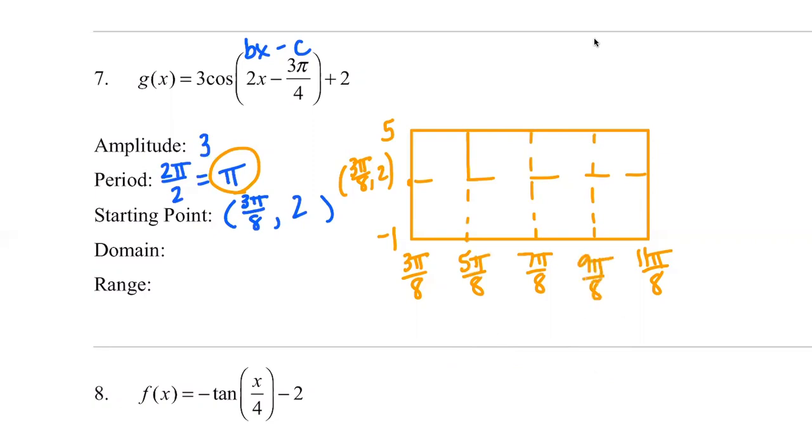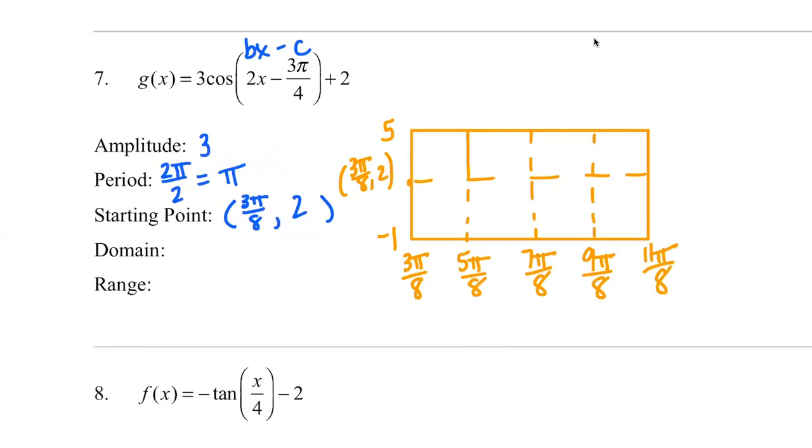Okay, maybe that's not the method you love. So let's talk about method number 2. We take the period and we cut it into fourths, and then we're going to add that 4 times. So let's think of pi over 4 as 2 pi over 8. So we're going to add 2 pi over 8. We're going to add 2 pi over 8. We're going to add 2 pi over 8. And we're going to add 2 pi over 8.